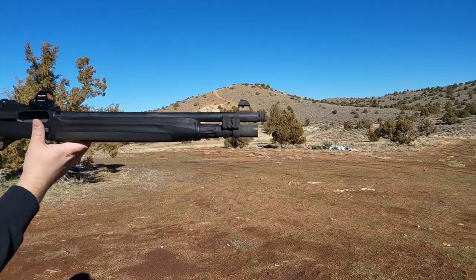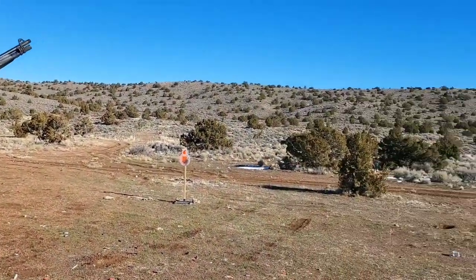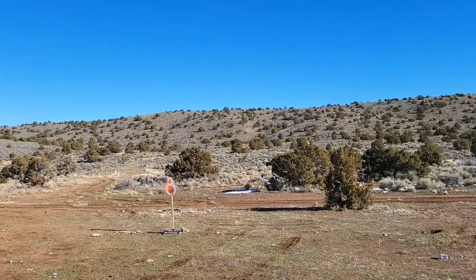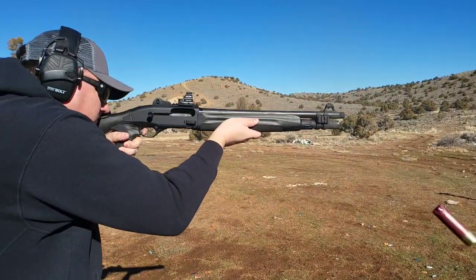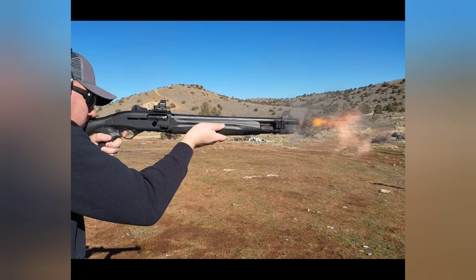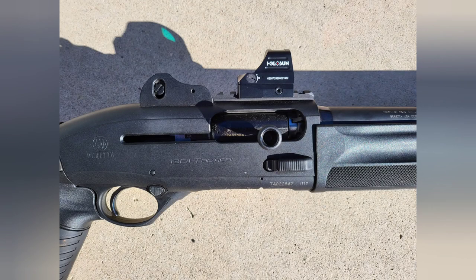Could not complain at all about this gun. You can even skip shoot a little with it, so definitely pretty much the jack of all trades. Obviously you're not going to go to any competitions with skeet shooting on this thing, but good to know that you can do it at some short ranges.